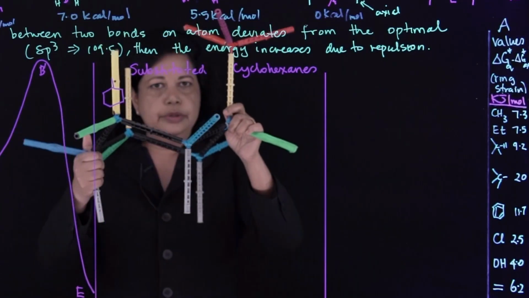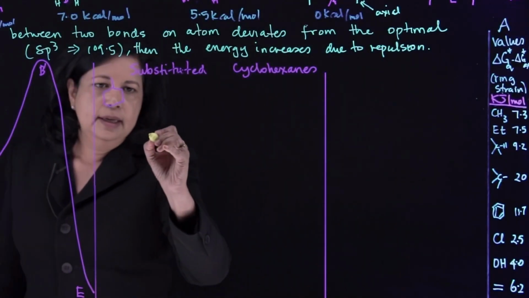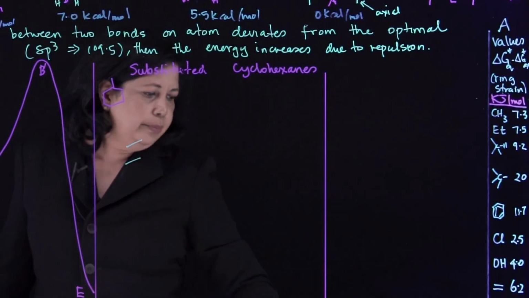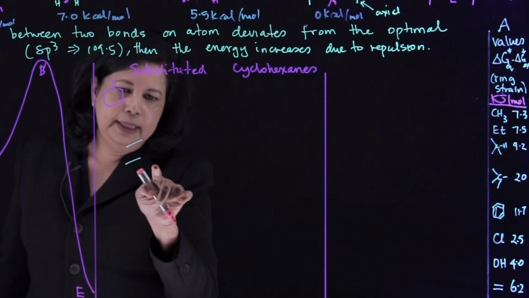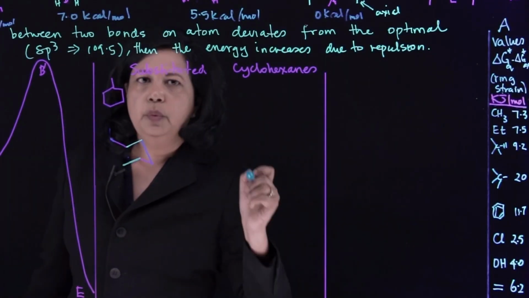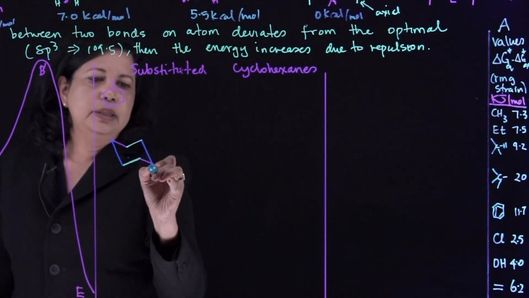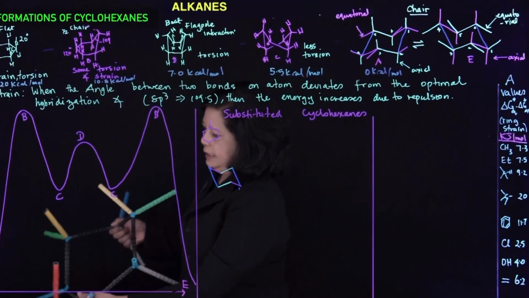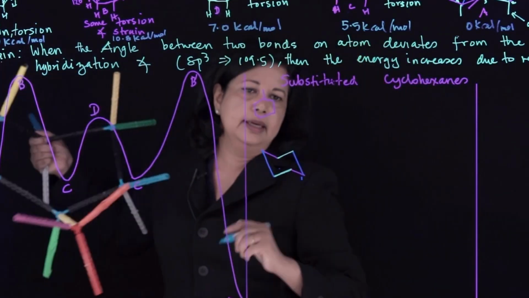So let's draw this out. So here again we're going to do the same thing, 2 parallel lines, and then you're going to put your other line, open it up like this, same angle. Then we can connect this like this, all right? And if this is 1, well, you can put your substituent like this on the side. It's the equatorial.